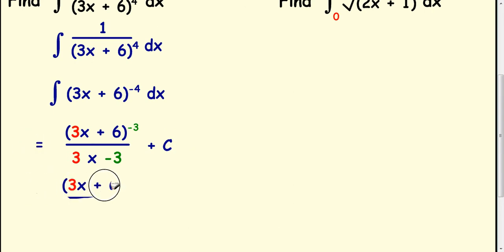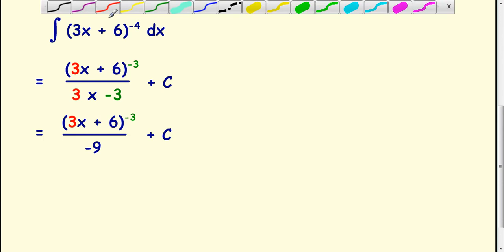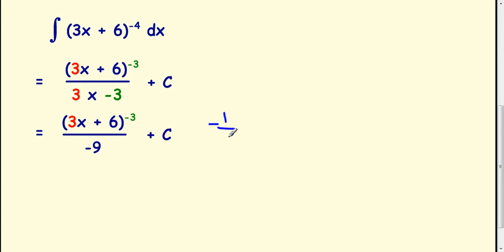Simplify the bottom line and that will go to negative 9. And I always like to leave these expressions in the form where you can substitute a value in. At the moment, you can't substitute a value into x because you've got a negative power. In order to make that a non-negative power, the easiest way to think about it is that this is really negative a ninth here.